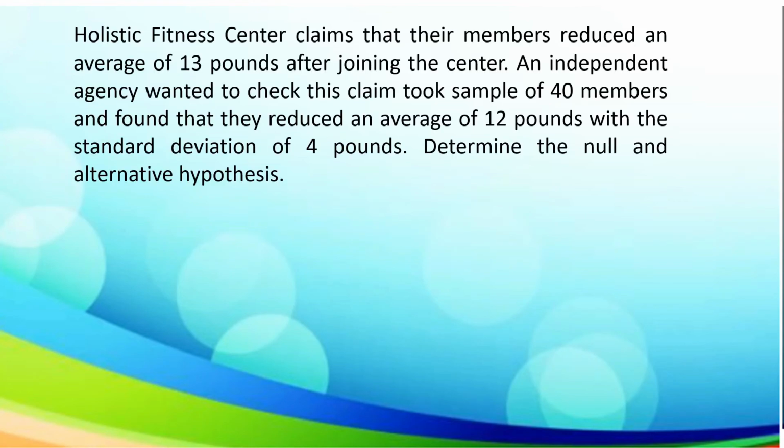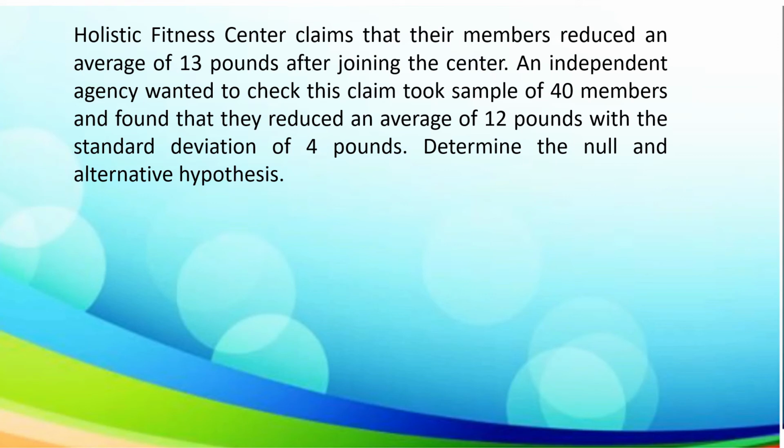How about this kind of problem? Holistic Fitness Center claims that their members reduce an average of 13 pounds after joining the center. An independent agency wanted to check this claim, took a sample of 40 members and found that they reduced an average of 12 pounds with a standard deviation of 4 pounds. Determine the null and alternative hypothesis.